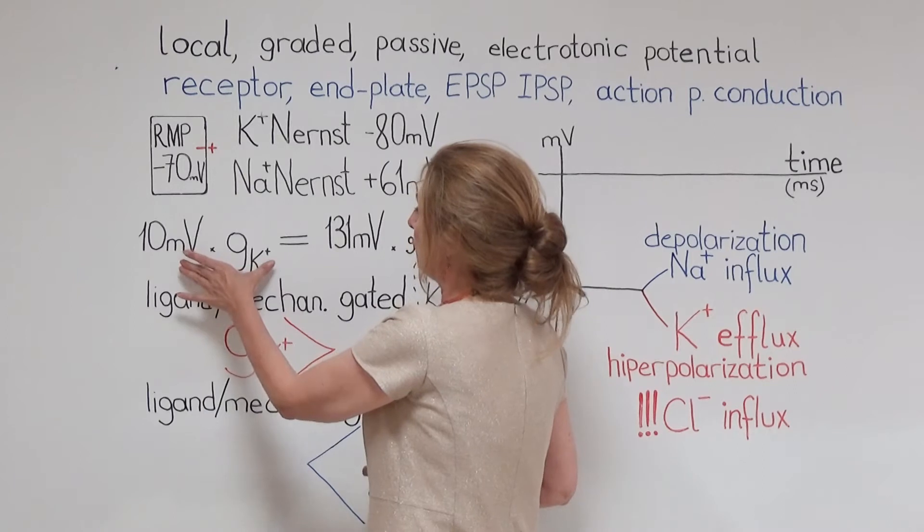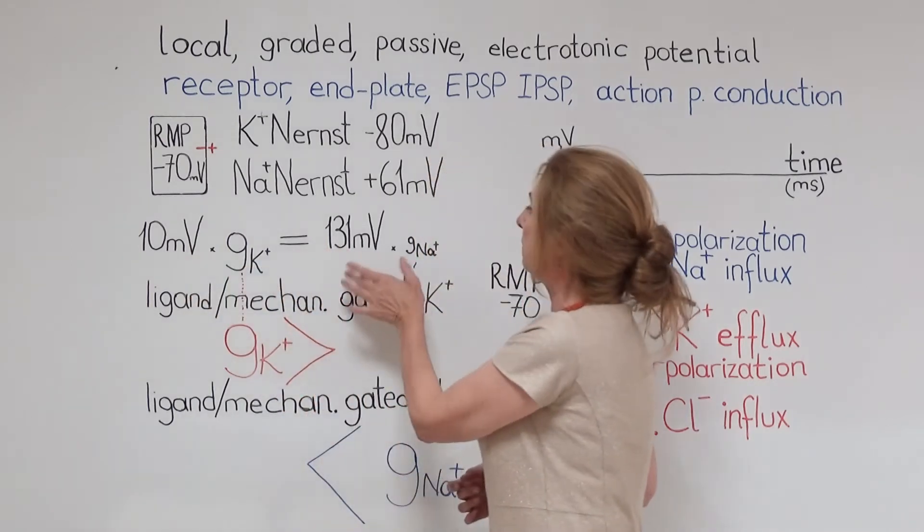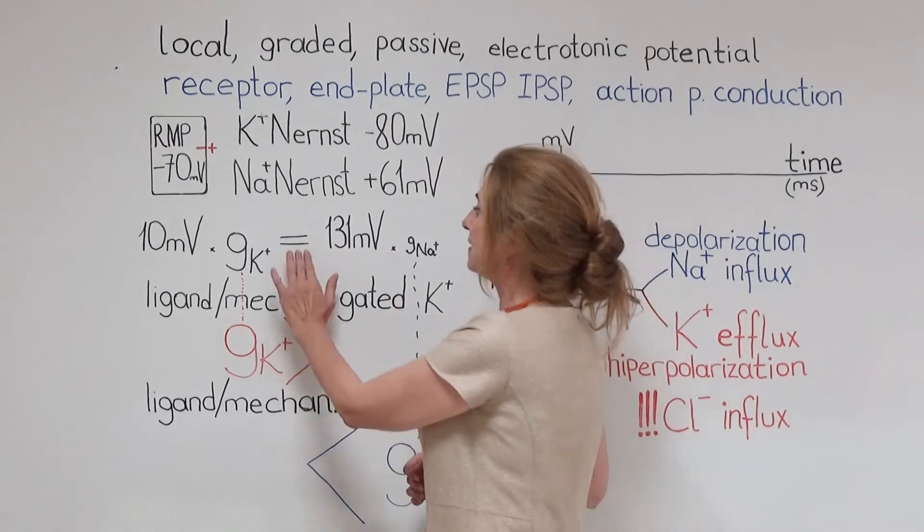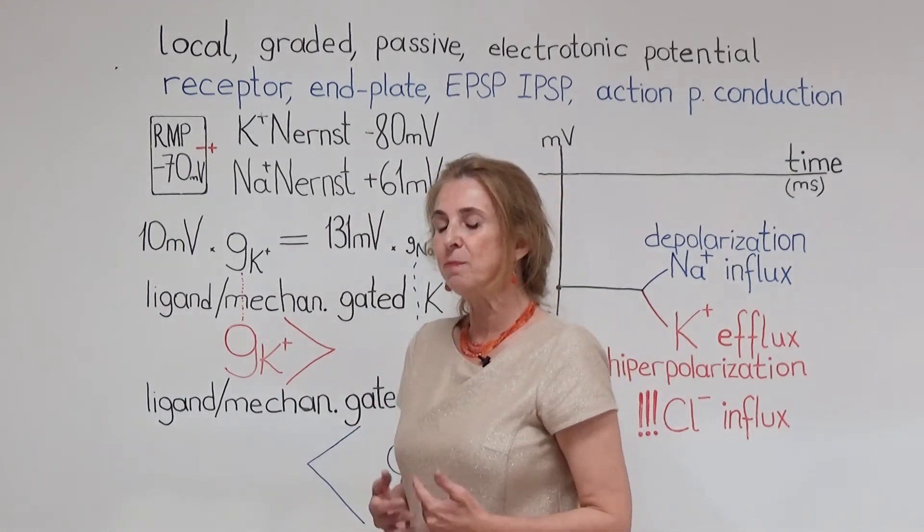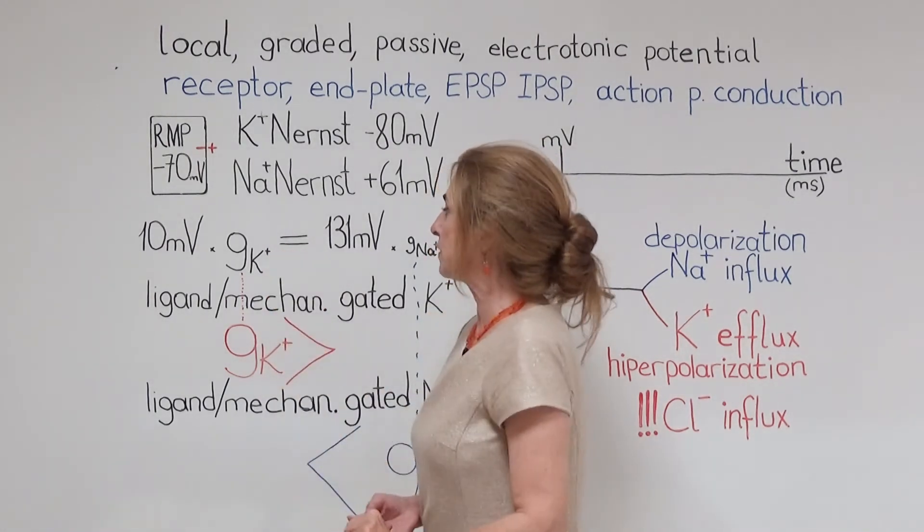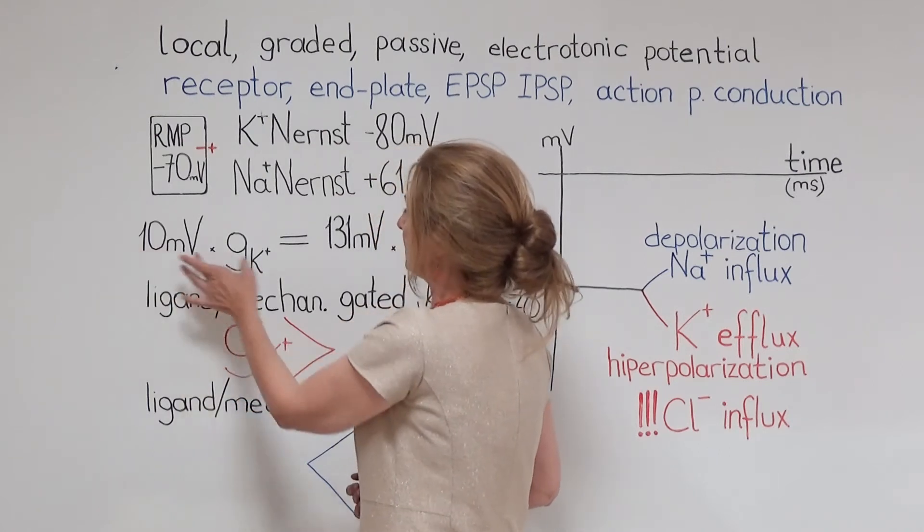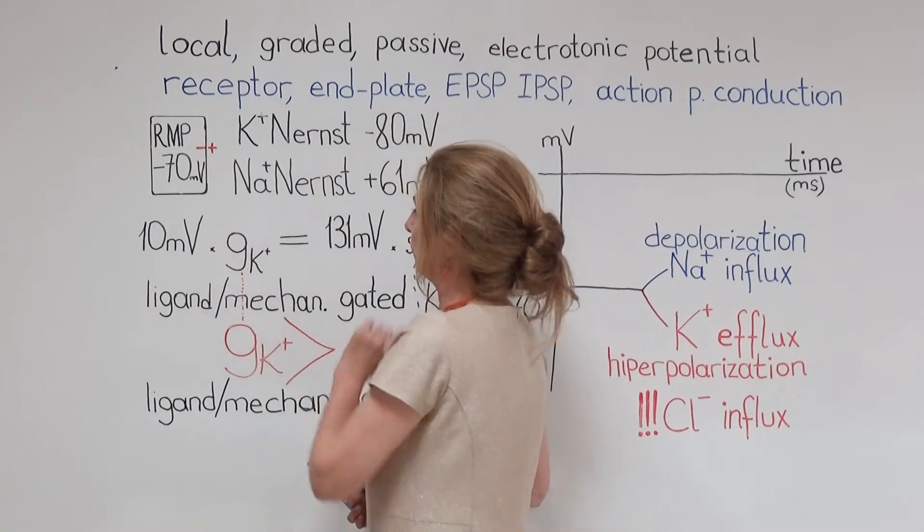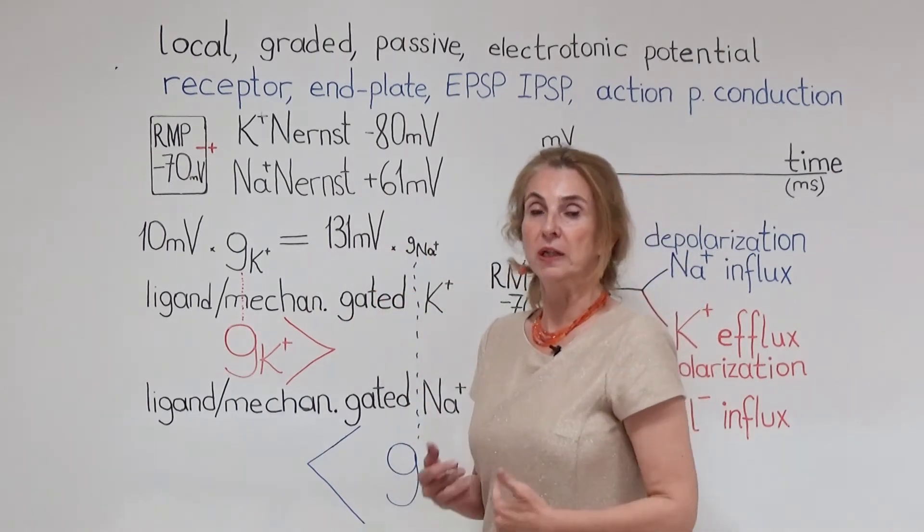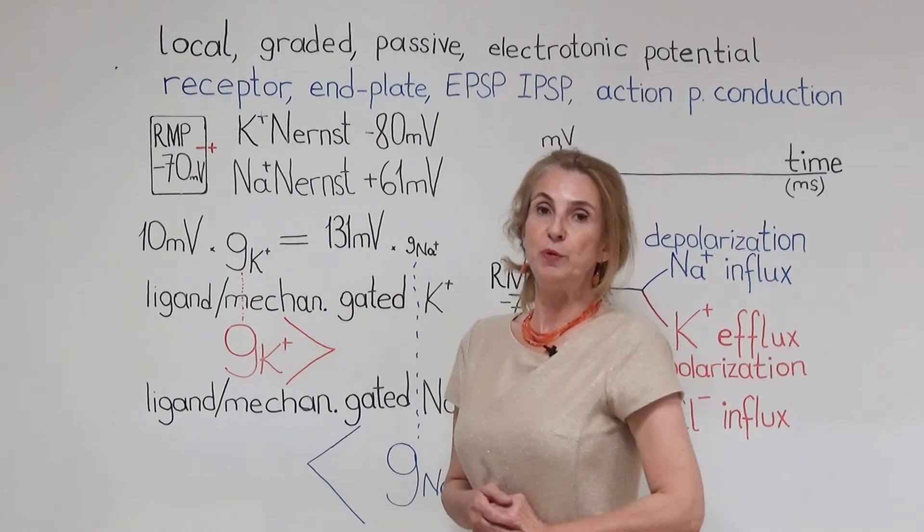In this discussion, we learned that the number of positive charges leaving the cell by the efflux of potassium is equal to the number of positive charges that enter the cell by the influx of sodium. There was a balance of charge movement, and the two were equal, and the resting membrane potential was constant. In this cell, a small electrochemical driving force is coming together with a big conductance for potassium to produce potassium efflux. And we had an equilibrium at that cell.